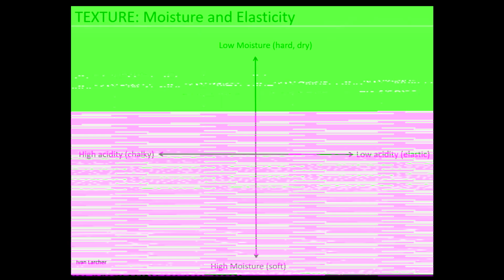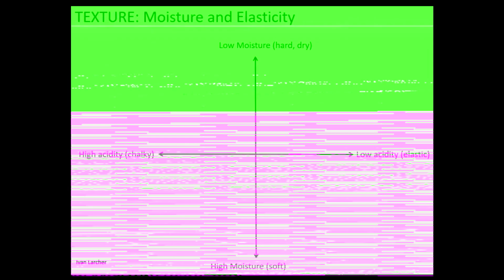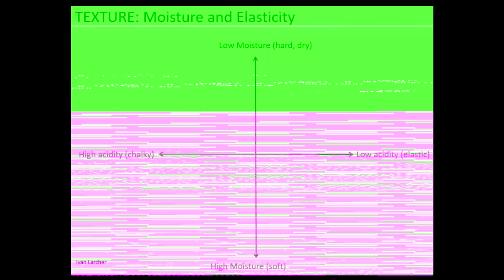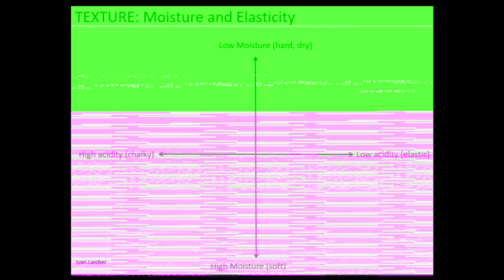Looking at these axes helped me put it into perspective that there aren't defected cheeses, and there's no point in your process where you say, oh shoot, a high acid cheese, now what am I going to do? Instead it's the ability of the cheesemaker to set targets and objectives and then follow through with them. Because if you're trying to make a Parmesan but you end up with a high moisture Parmesan, it's not going to be Chèvre, it's just not going to happen.